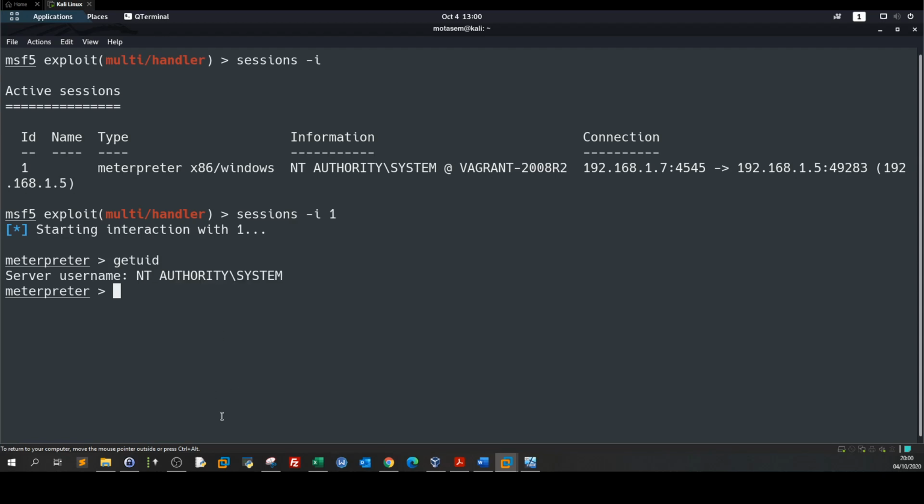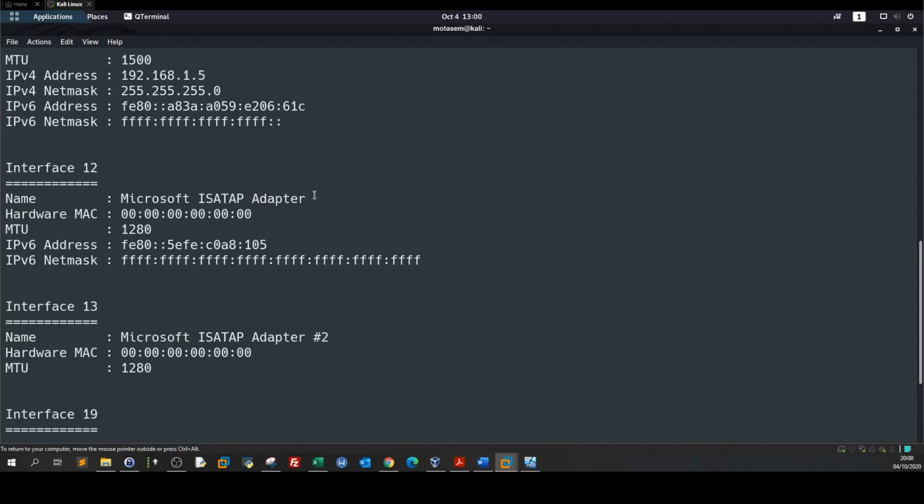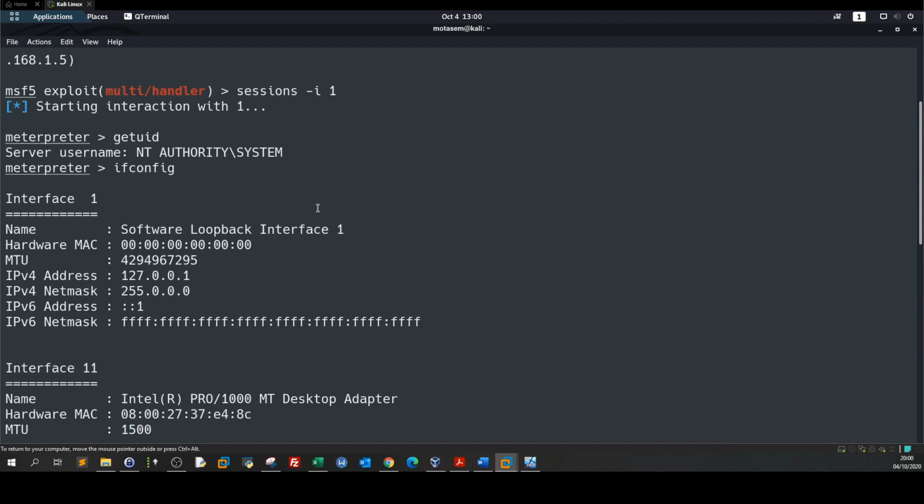Now, we're going to explore the network which the target sits on, and see if there is another network that the target is connected to. So we're going to type ifconfig to discover and find out the network adapters. We have a couple of network adapters.